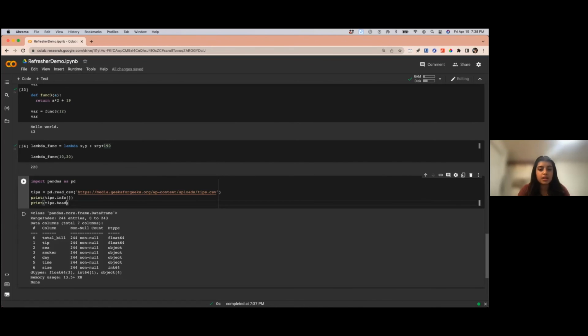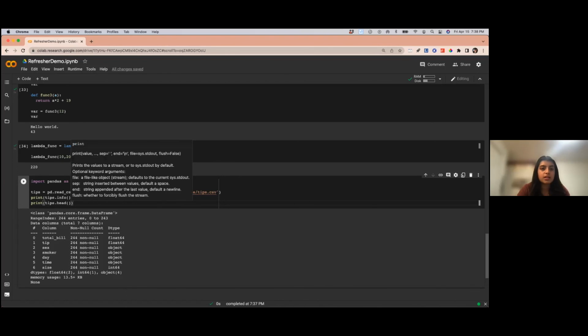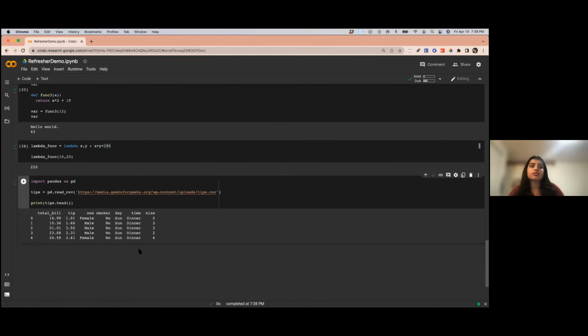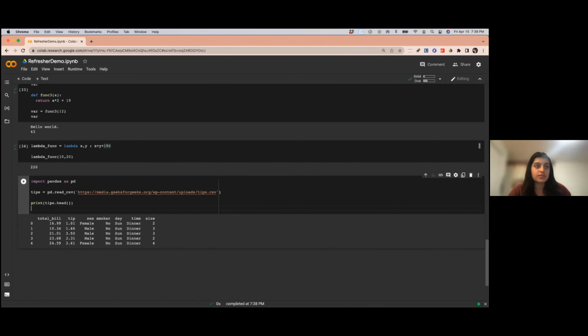So tips.head gives you a quick snapshot of the data, which is the first 5 rows. But you can also specify more rows by passing it as a parameter in here. So this would give us the first 5 rows. Let me delete this. If we run that, this is the first 5 rows, and again, it starts from 0, so it basically just gives the first 5 rows of the data set.